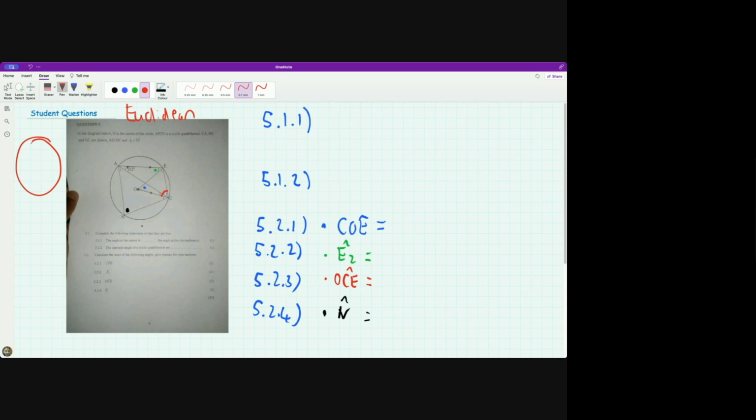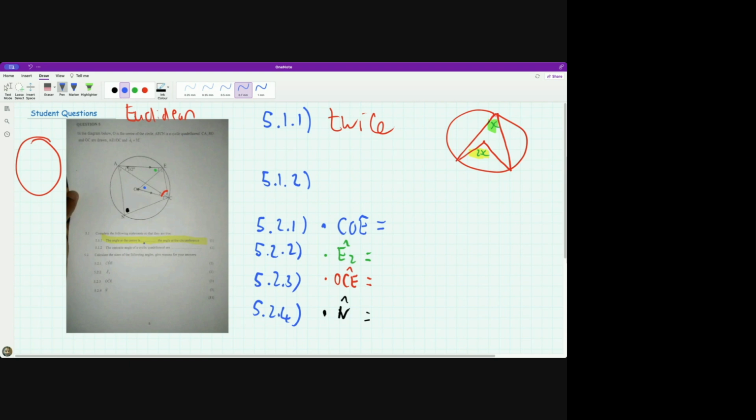So the quality of the photo is a bit bad, but what it says is the angle at the center is something the angle at the circumference. And the correct answer is the angle at the center is twice the angle at the circumference. Often this shape looks a bit like an arrowhead. And so we would say if this one over here is 2x, that one over there would be x. The angle at the center is twice the angle at the circumference. Okay, so that's the first bit.